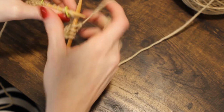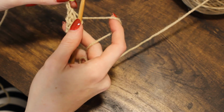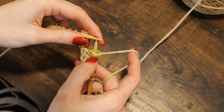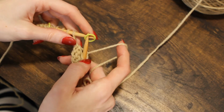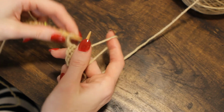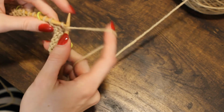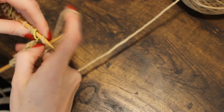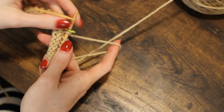So we're just doing our basic knit stitch just like we did on our washcloth. So I just knit 5 stitches and now I have come to my stitch marker, and all you do is pass it from one needle to the other. So let me show you again. All I do is pass it from one needle to the other. You don't stitch, or you don't need to do anything with the yarn. You're just simply moving it from one needle to the other. Just continue stitching along. There's our next stitch marker. And there we go.